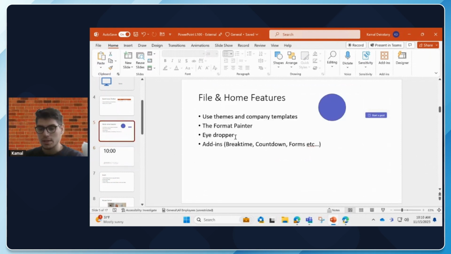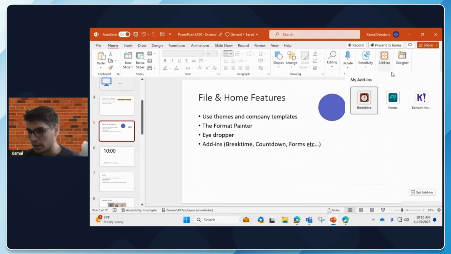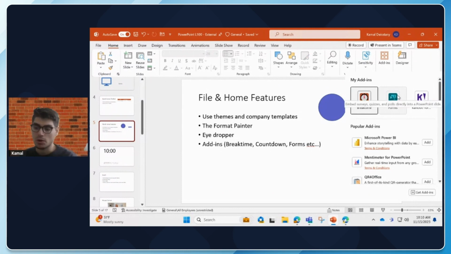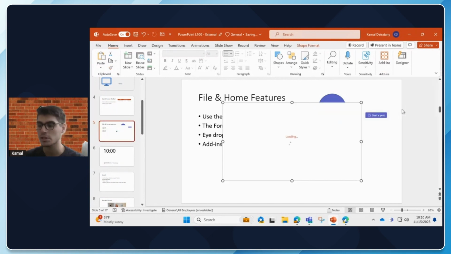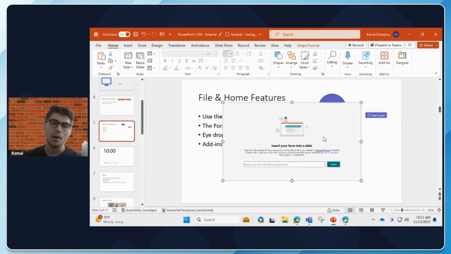We go back to this slide 5 to take a look at other add-ins. I've used the Forms one before. It integrates with your own Microsoft Forms tenant where you can see any form that you created. You can take the link, copy and paste it into that form, and it will display the questions. It's one of those that I like. However, it only works if you're presenting directly from the PowerPoint. If you're using Teams, I'll show this at the end, to present, it may not show up.